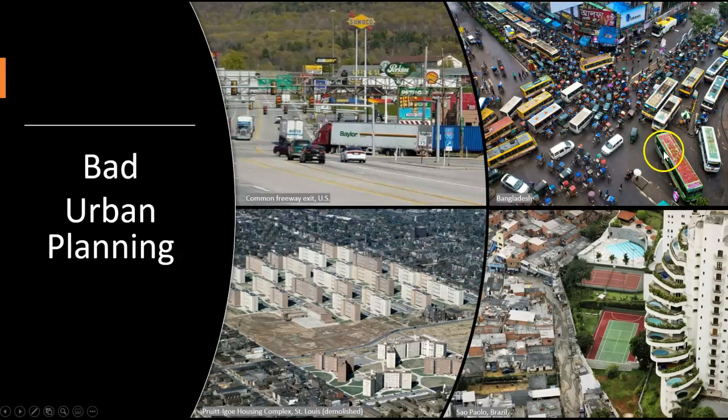Or this in Bangladesh. See what I mean about some places saying, oh, that's part of its charm. It's really charming that there's this crazy intersection in Bangladesh where you don't know which way to go and you can't even get, I mean, look at that. I would say perhaps if I was visiting there, that's part of its charm, but I don't know that I'd want this in my everyday functional life. You may feel differently. That's a matter of opinion. But nonetheless, this would be considered an example of bad urban planning.